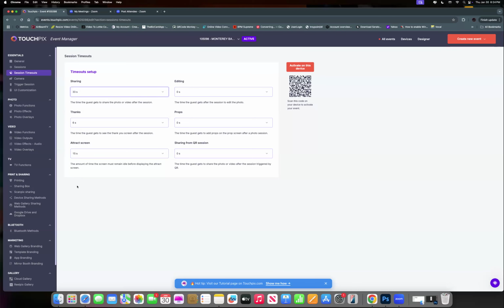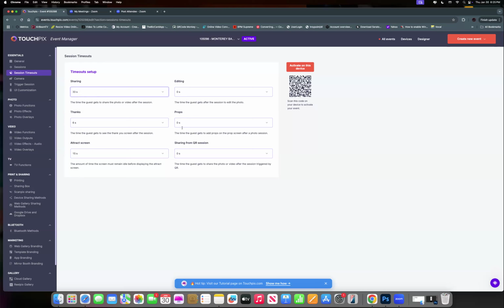But please be mindful, even if you have your sharing set to like 10 seconds, it doesn't mean that the videos are being cut off. It just means that the playback's not going to play past 10 seconds. When you're sending your videos via your sharing station, via text messaging or AirDrop, you'll still get the full video that may be over 20 seconds if that's what you want. Hopefully that makes sense, but for the purposes of this webinar, leave it above 30 seconds and you're going to be fine during playback.